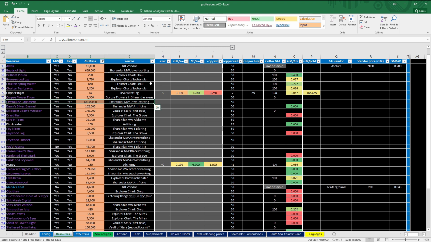What I did is I filled in all of the prices of the items that you can either buy on the auction house, resources that you can farm, resources that you farm from charts, the new charts, or resources that you can gather in Vault of Stars or on the Jarrod maps. The resources that you can craft, of course, you cannot buy on the live server because they're not there yet. The recipes are not on the live server just yet for the Jarrod Masterwork.